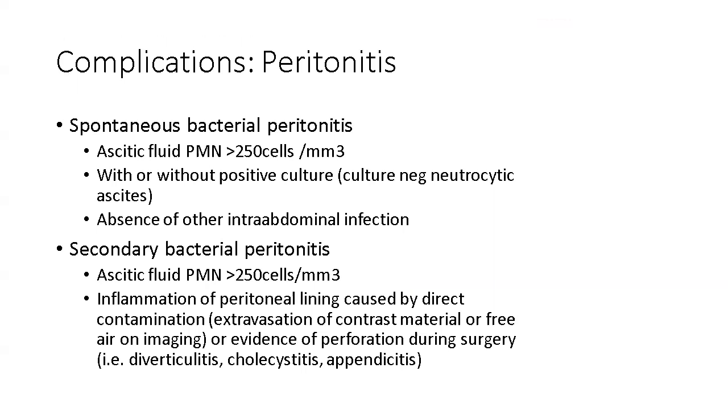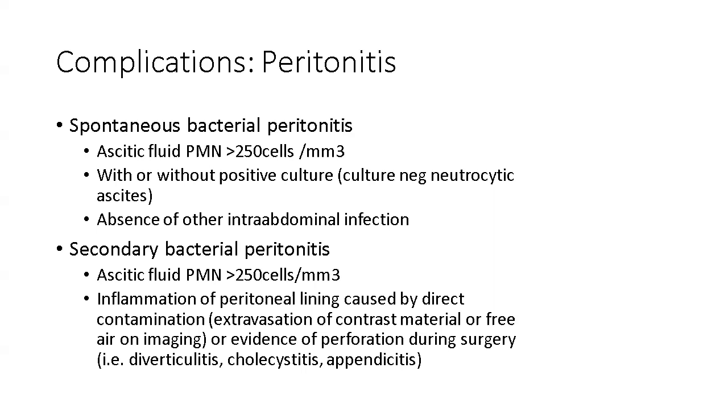And just to clearly outline the difference, there's spontaneous bacterial peritonitis, that's what we're talking about with cirrhosis. And then there's secondary bacterial peritonitis, where you have inflammation of the peritoneal lining for another reason. Usually that's going to be something like perforated diverticulitis, appendicitis, or cholecystitis. Something else is going on in your abdomen, and you have leakage of contents that is causing infection. SBP is where everything's intact, but you have this translocation of bacteria.